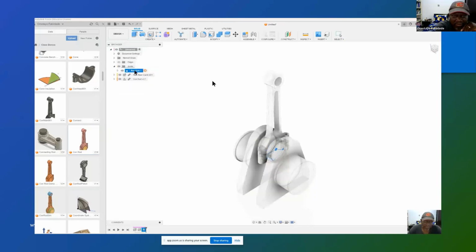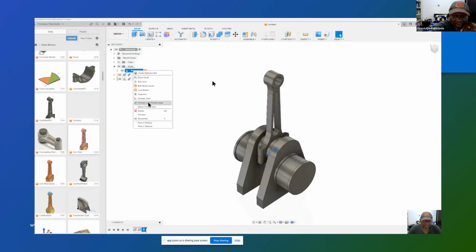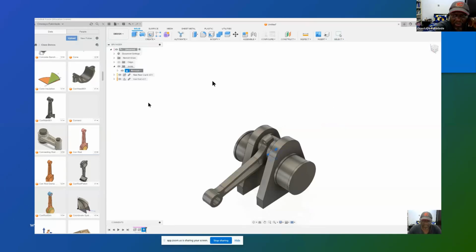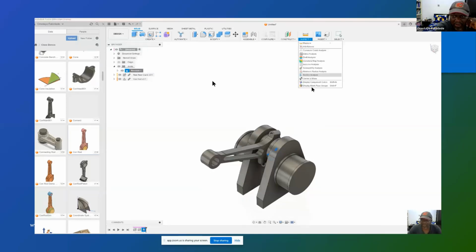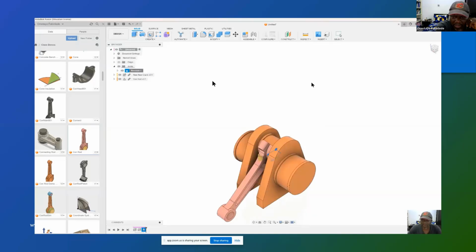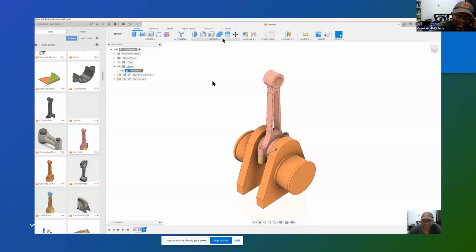Let's test the joint with, okay, so let us use the coloring of the inspection now. Go to inspect and choose the coloring. You can see that the crank and the connecting rod head is not moving. It is just the connecting rod body that is moving. So that shows there is another joint that you should do, and that joint is between the connecting rod body and the connecting rod head.